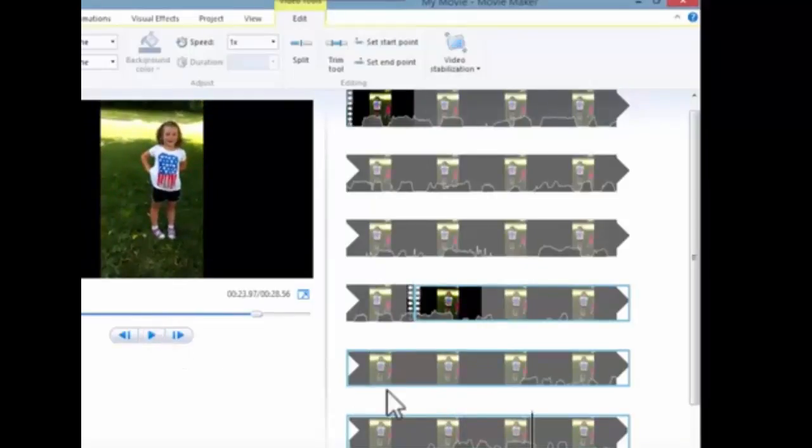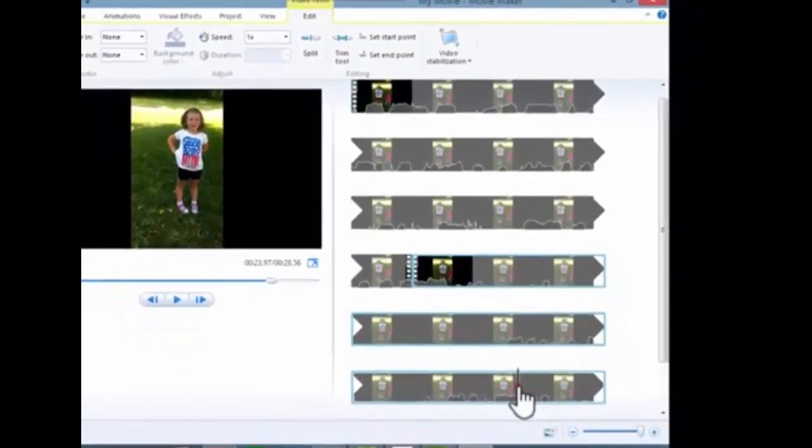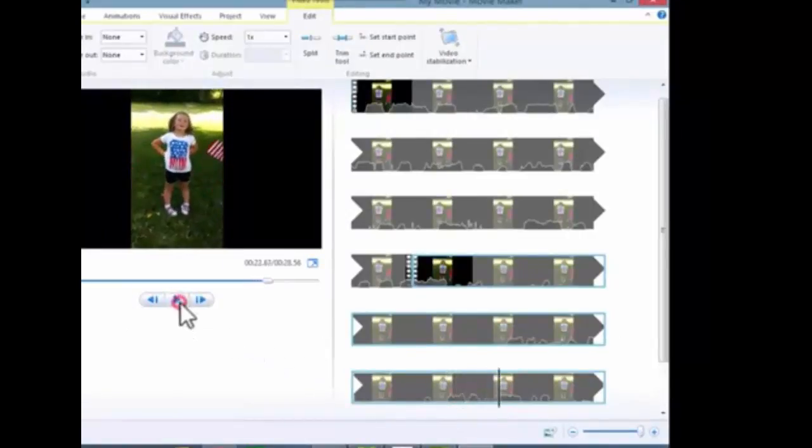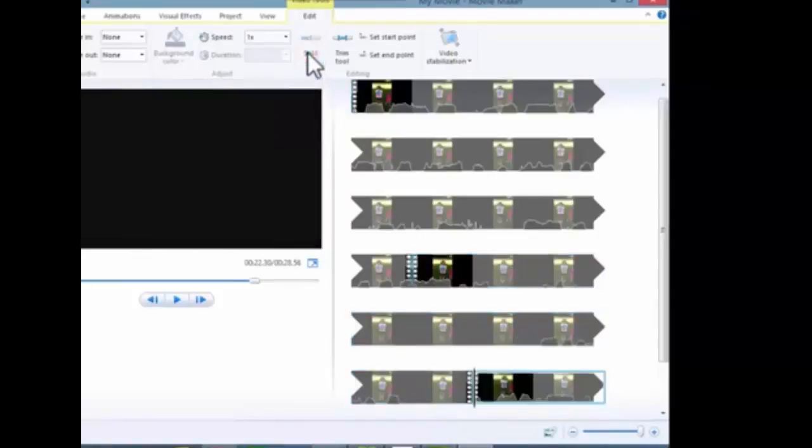Indivisible. Okay, so there she says indivisible again. So I'm going to go over here and move it to where I think it should be about right. Listen to it. Indivisible. Yeah, that's about it. I'm going to move it again. I'm going to go up to the split tool and split it.